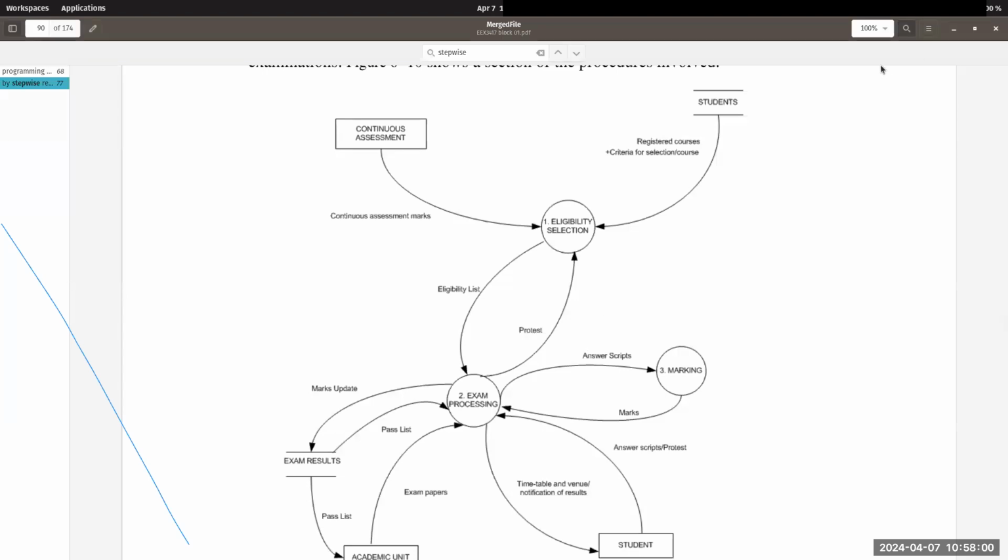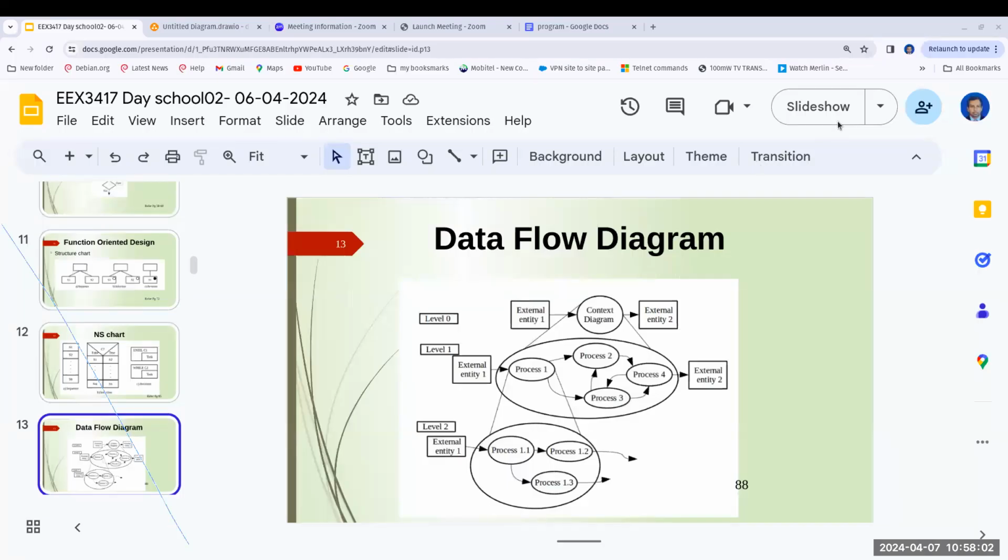Can you say in the chat? One has written level 6 to 10. One has written level 2. Yes, level 2. What is the level? Level 2, sir. Yes, level 2.